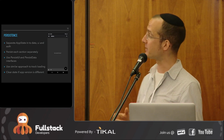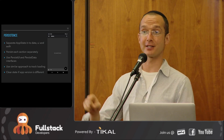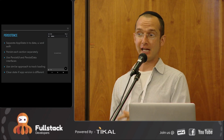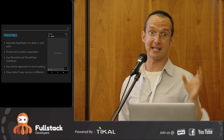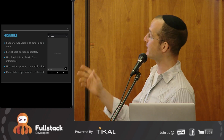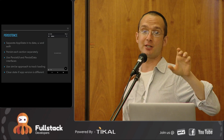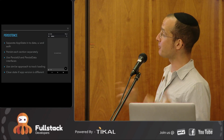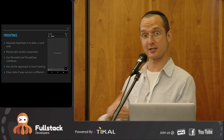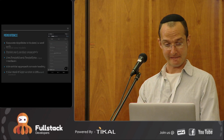So the way we solve this is we're constantly saving. As the user is typing in the form, on each key press we re-persist, and we divide the state into different top-level states. The two key ones are data and UI. In this case, we're constantly re-persisting the UI state, but the data state is only persisted when data is loaded or when a major data event occurs. That gives us a pretty good solution: both constantly stored persistence, and loading data as we need it.